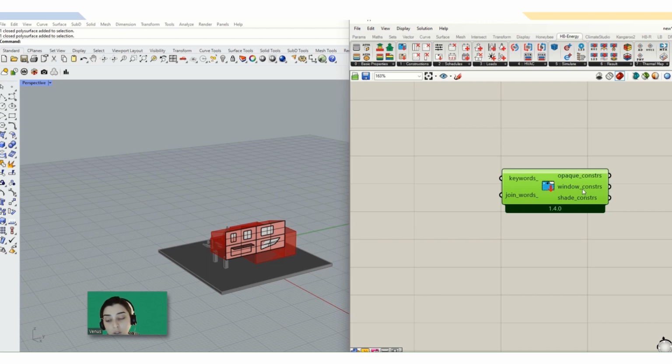And on option two, you don't use the Honeybee library. You have your own numbers, for example, for each material, and you're planning to use those numbers. This explains the differences between the ways, and you can use each way to find the best way to approach your energy analysis process.